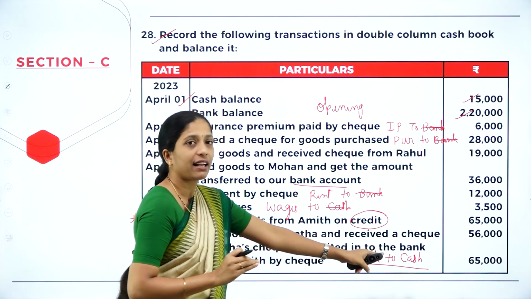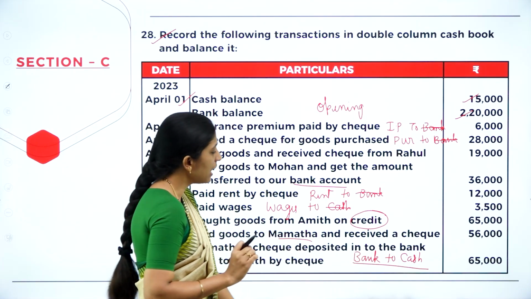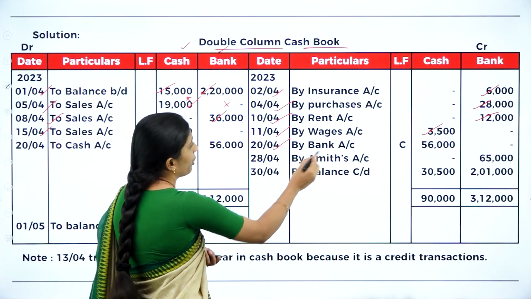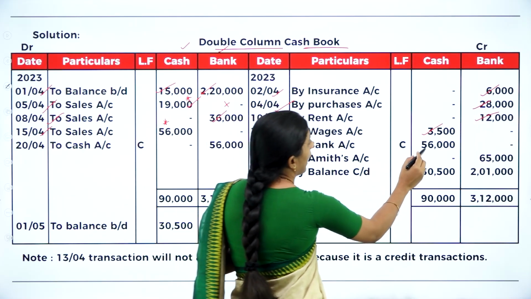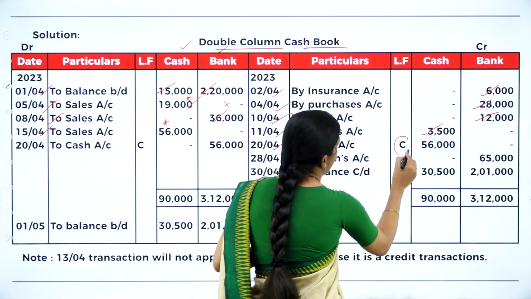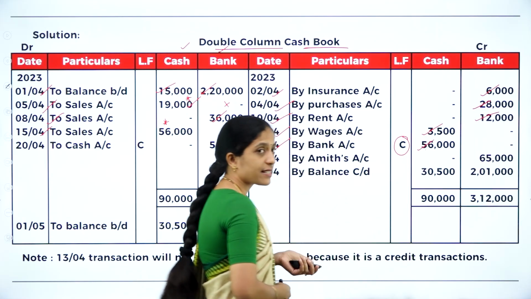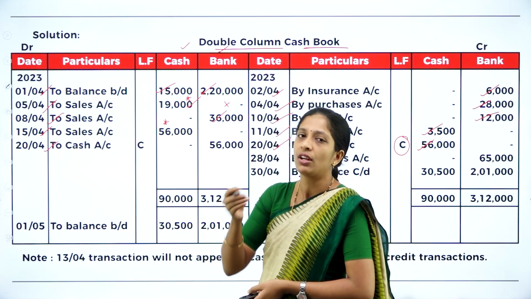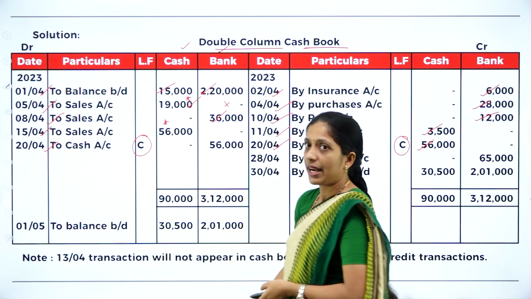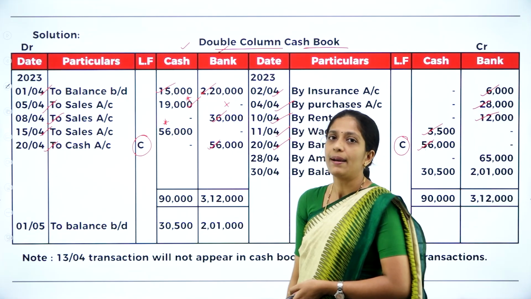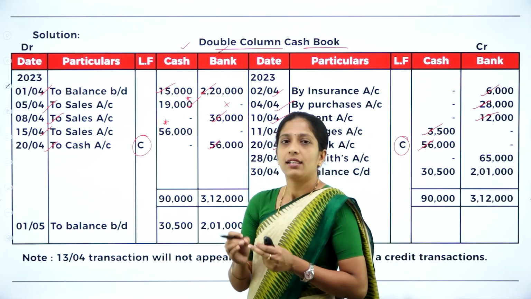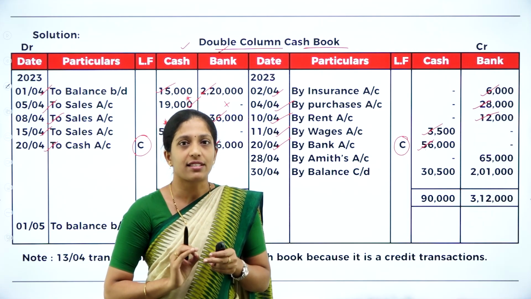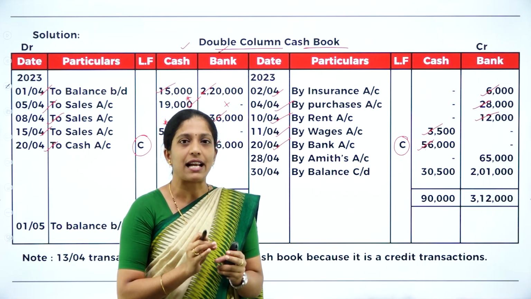Now how do you write when bank and cash account have come together in one journal entry? You will write it as by bank account to cash account. Now see the transaction here, 20th 4 by bank account, but you will write the amount in the cash column, and indicate by the letter C, which means that it is a contra entry. On the same day, on the other side, you have to record 20th 4 to cash account, indicated by the letter C, contra entry. When it is to cash account, you will write the amount in the bank column. So by bank, you will write the amount in the cash column. To cash, you will write the amount in the bank column and indicate by the letter C, which means that it is a contra entry, and this entry carries 2 marks.